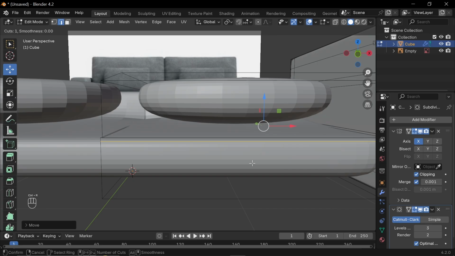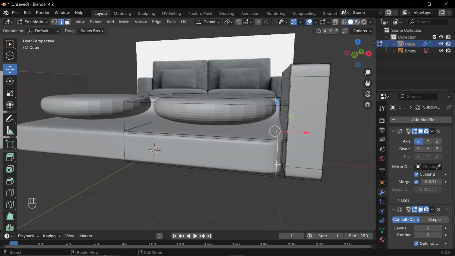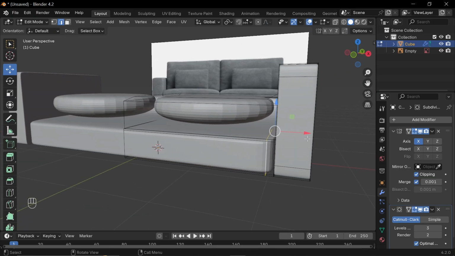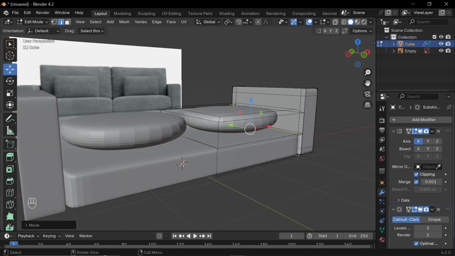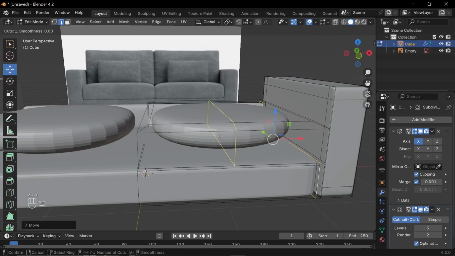I'll do the same to this lower part. Drag and bring it down. So you can select this one and adjust it some more maybe. So that seems okay. We're going to do the same for the cushions.